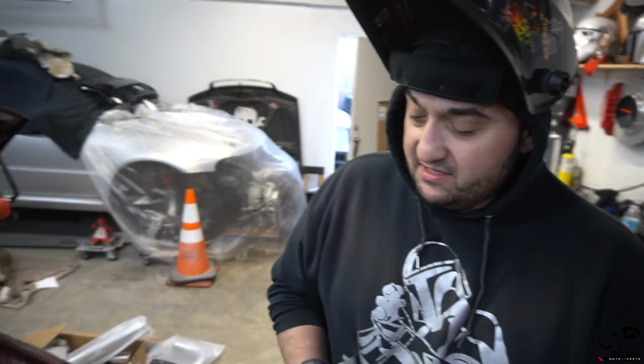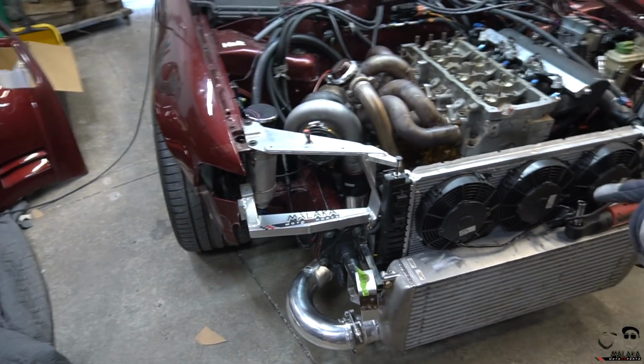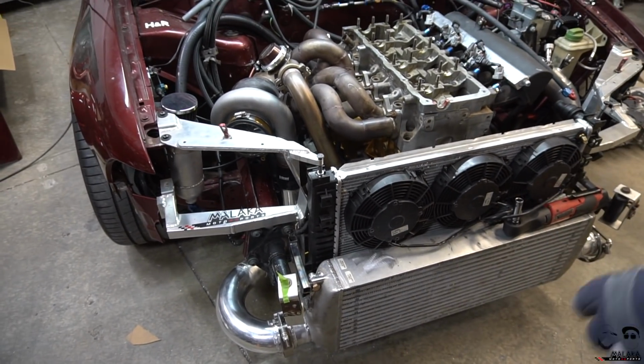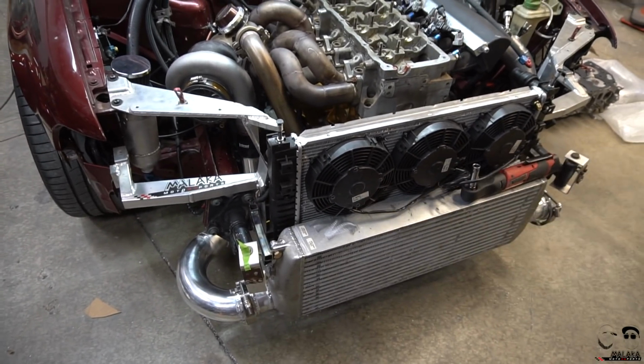Thanks. So this is the second car that I've made intercooler piping for, and then mounts for it. So your intercooler is hard mounted, and I basically could stand on the thing, ain't going nowhere. Yeah, probably the intercooler would bend before the steel mounts. And then flexing left and right, so I beefed those up.